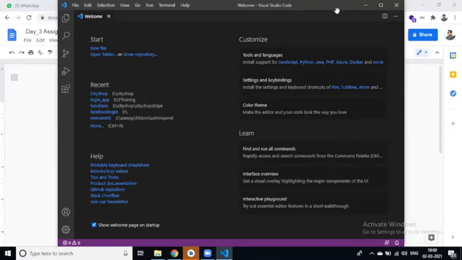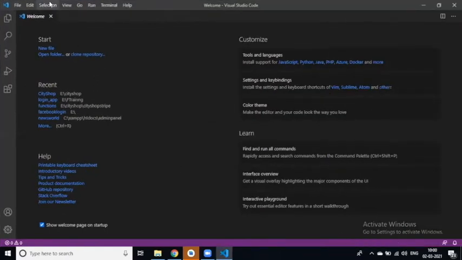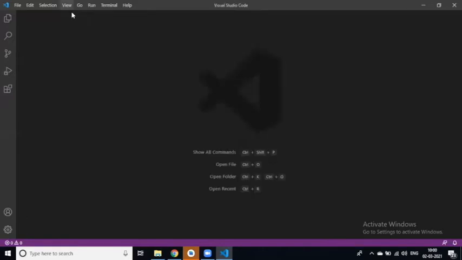So you can see my screen. We can create our Flutter project from the command prompt, and you can also create a Flutter project from VS Code because we have installed the Flutter extension in VS Code.